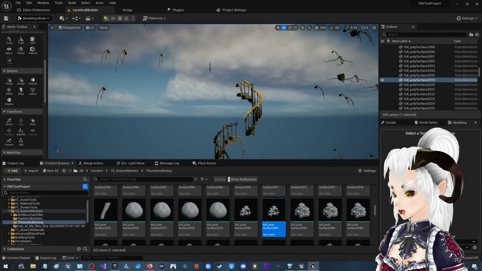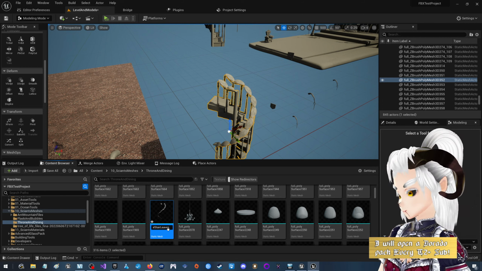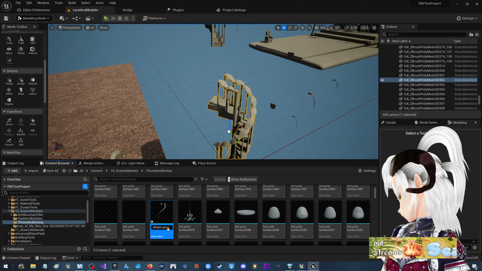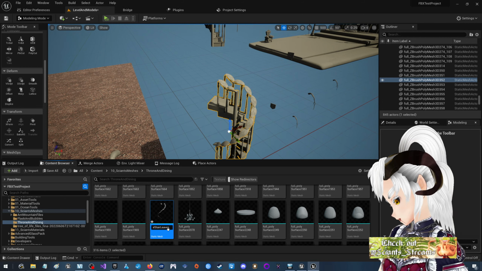Woo! Whoa. Browse to asset. So we're taking full ZBrush Polymesh 3D 5352. What a great name.